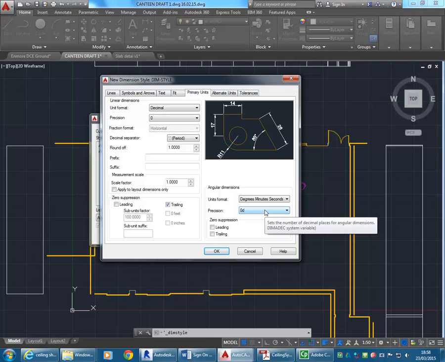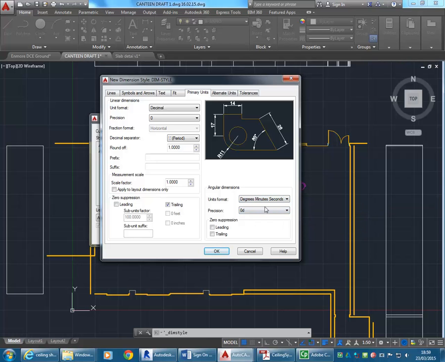And it might sound crazy, but when you're working with angles, it's conventional to work in those increments of 60 rather than dividing it into 100 or 10 like you do with a decimal. And that way it'll work with things like surveys and other drawings where you're always going to be given degrees, minutes and seconds and not decimals. But AutoCAD will do all the working out for you anyway.